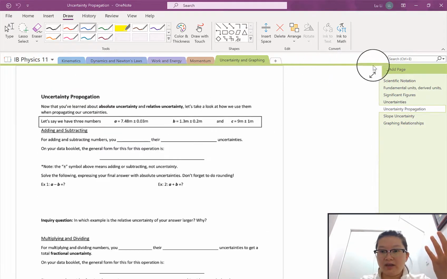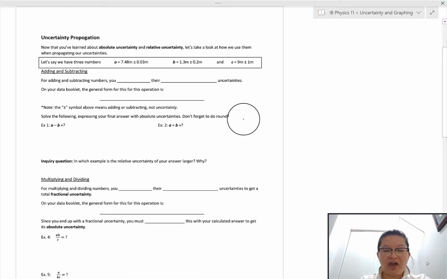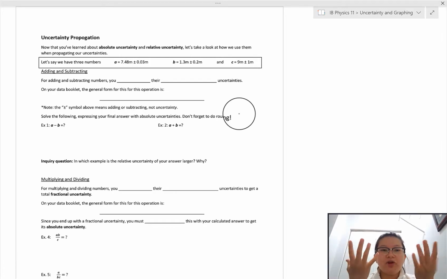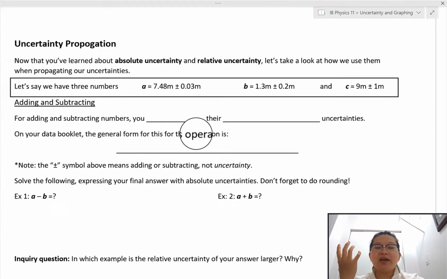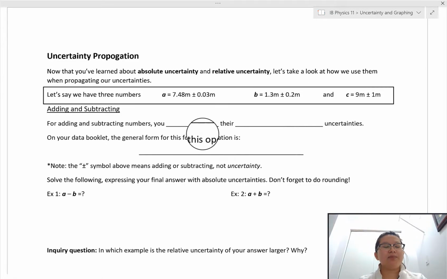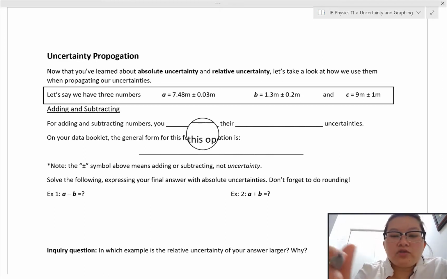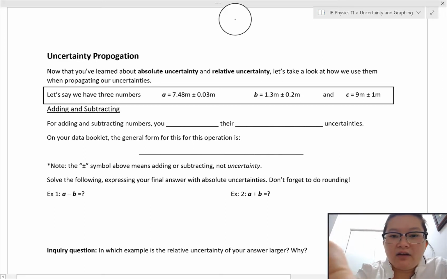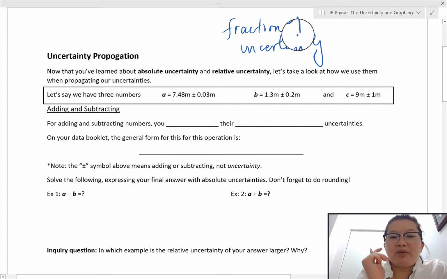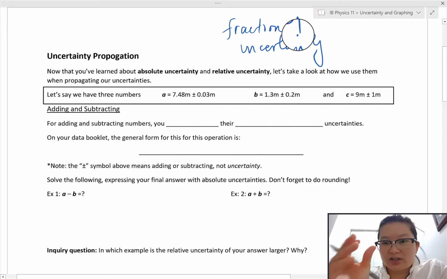Before we dive in, I just want to make sure that you fully understand what absolute uncertainty means and what relative uncertainty means. If you don't know what those two mean, or how to get them, or how to convert from one form to another, then this video is going to be very confusing for you. Okay. The other term that I'm going to use, which then I might put in here and there, is something called fractional uncertainty. Fractional uncertainty is one form of your relative uncertainty, but specifically it is in the fractional form.